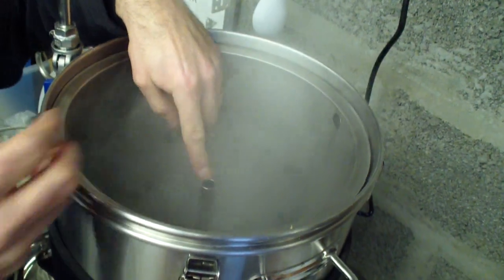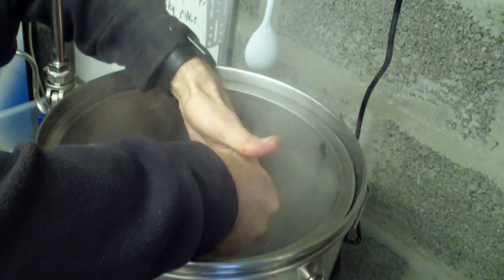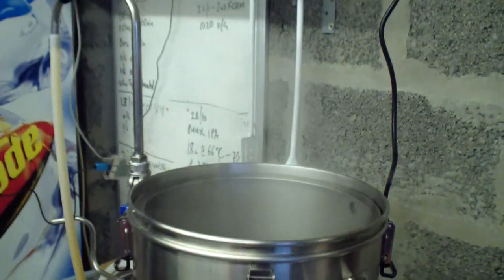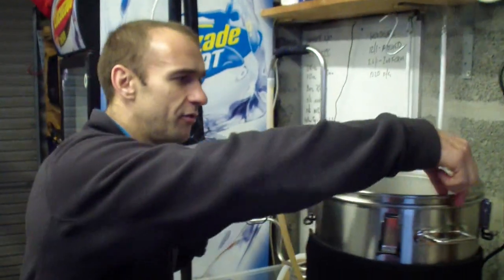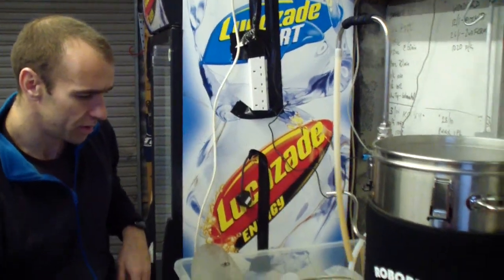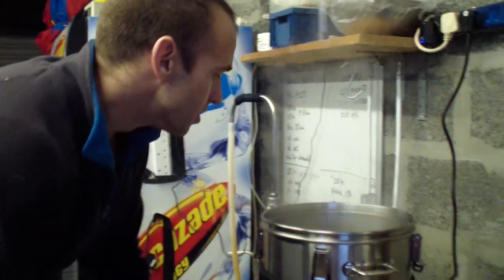right into the bottom of the unit. So we just pop that over when we put more grain in, and it just stops any grain from falling in there. I have seen some people put tin foil around here to stop grain going down the lip. I don't tend to bother, to be honest. So we'll go for it.